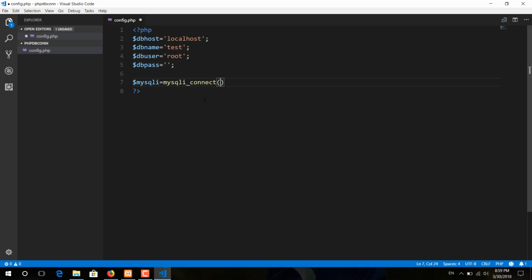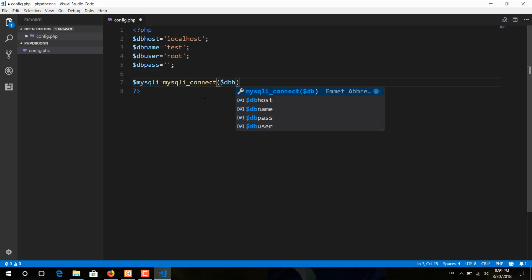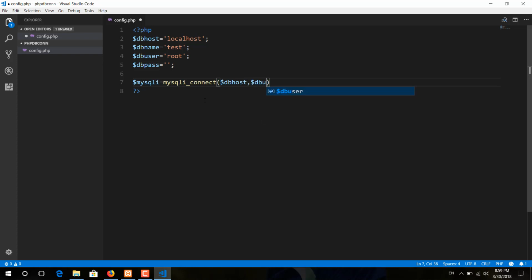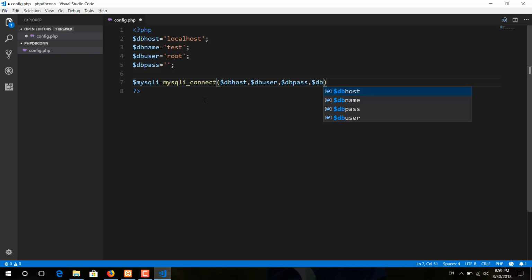Inside that connect, simply write your db host, and next your db user, who is the user of your database, then db pass, and in the next step our fourth parameter will be db name, that is the database name.